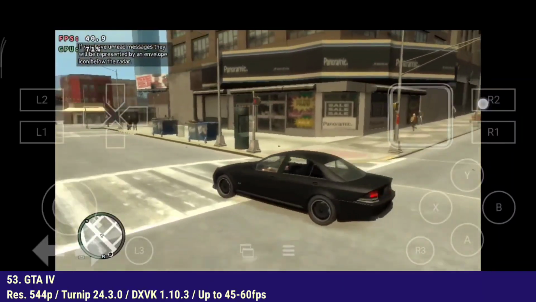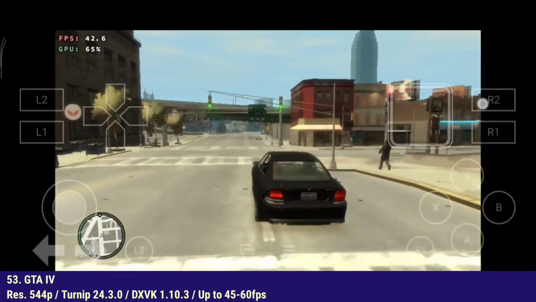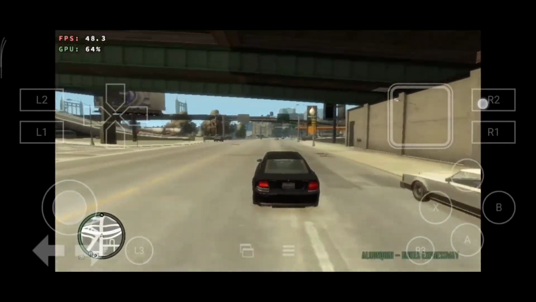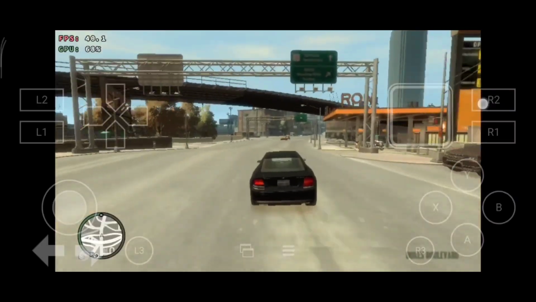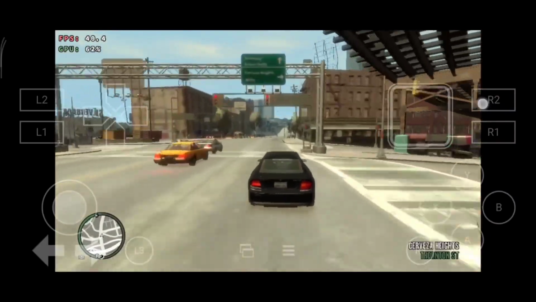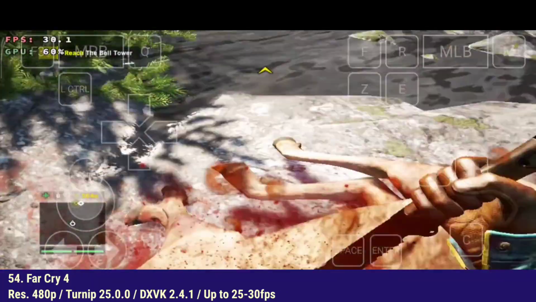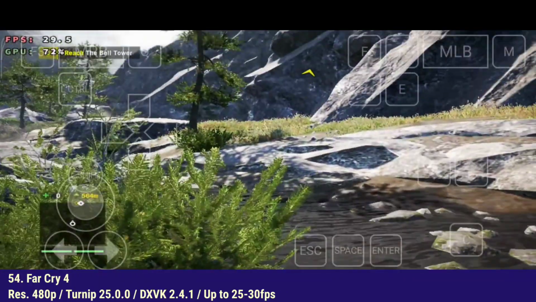Navigate the gritty streets of Liberty City. Enjoy this classic open-world experience with a fluid 40 to 60 frames per second on Winlator, powered by the Snapdragon 7 Plus Gen 2. 54. Far Cry 4. Explore the treacherous Himalayas and overthrow a tyrannical regime.